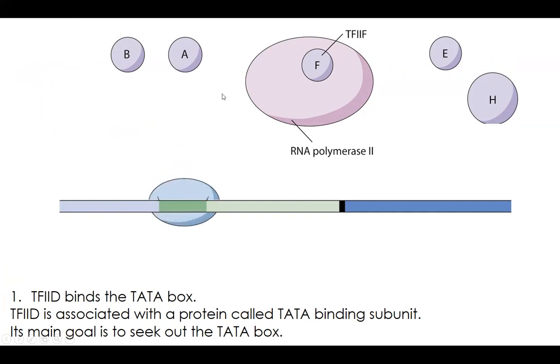Of these components, TF2D is the only one that has any ability to find the TATA box. Everything else is dependent on this initial action. So you can think of the D as dependent, TF2D. I actually don't recall why these are named A, B, D, whatever, but if D helps you remember everything else is dependent on it, then let's go with that for now. So we've got our TF2D there. That's going to mark the TATA box, the place we're all going to bind.